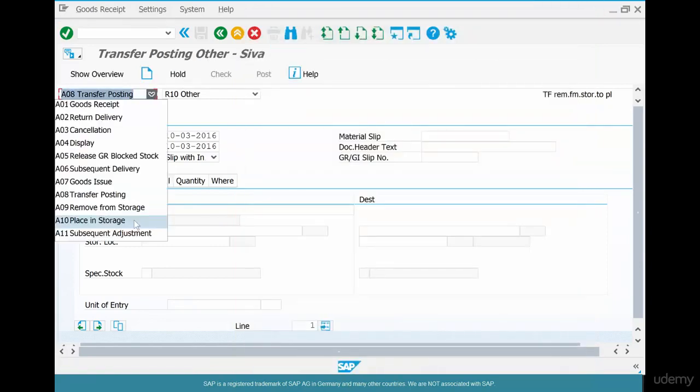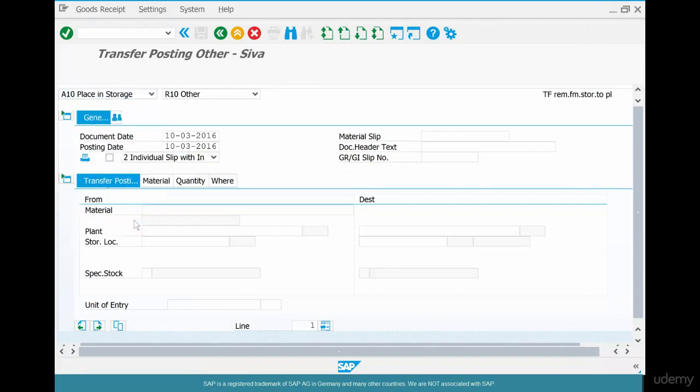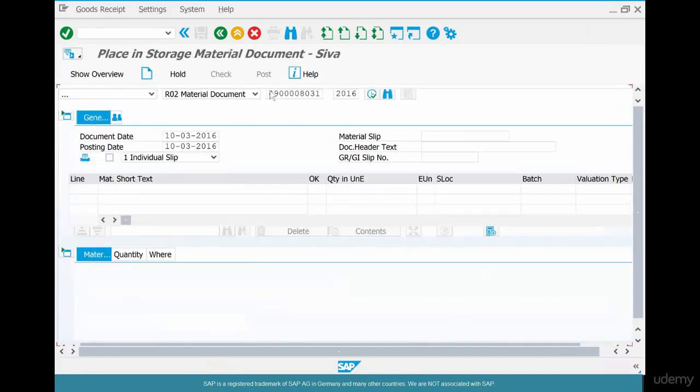Close it. Now we want to do a place in storage. And we want to refer to the material document that we have just created. Well, if you forgot it, you can always go and search for that material document. Since you have just done it, it just puts it right there.